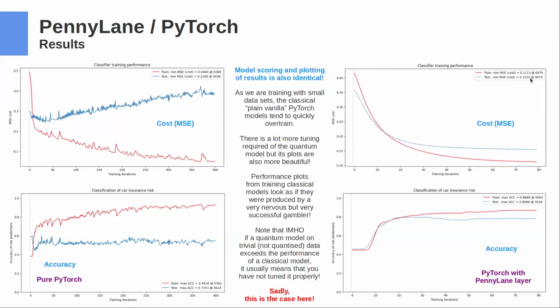Now, that's actually misleading. It's misleading for one good reason: a lot of people who publish papers say, I created this quantum model and it's better than a classical model. Okay, and here's the result, a chart like this. The issue is that people don't spend any time tuning classical models. They take it out of the box, apply it, and you get this result, and you could claim fame that you have a quantum model which performs wonderfully. It doesn't. If you spend any time on your classical model in tuning, considering different options, regularization, and so on, this classical model is going to beat the hybrid model.